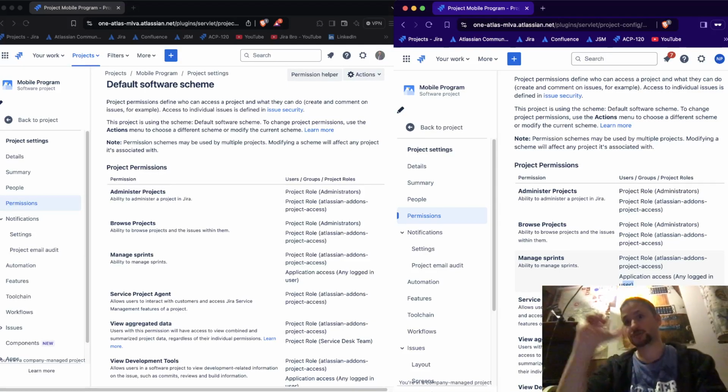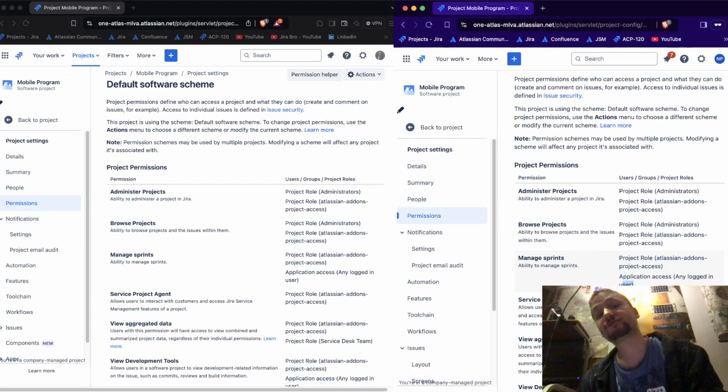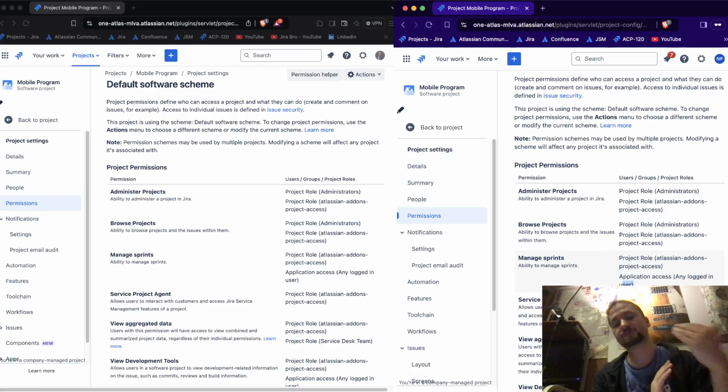In order to do this, you need to have, first of all, issue ranking enabled within your project. You can do that by configuring your board. And you also have to have two permissions, which are the edit of the issues and scheduling of the issues.